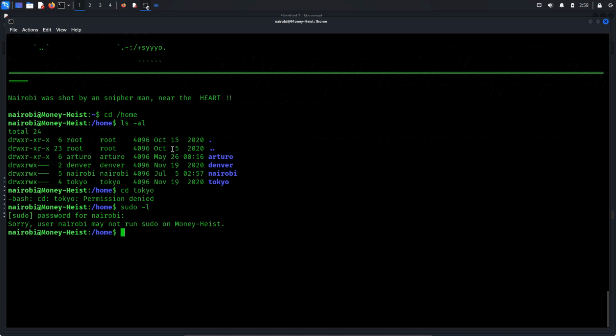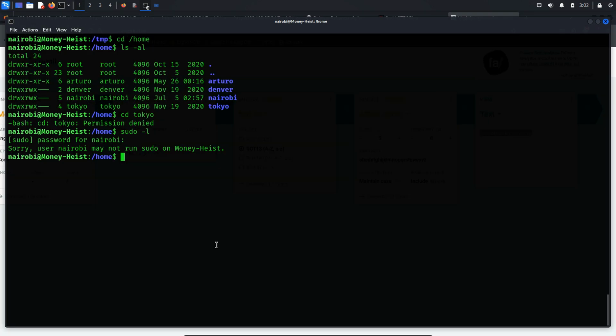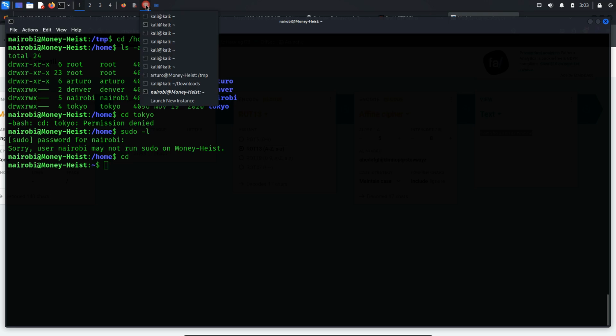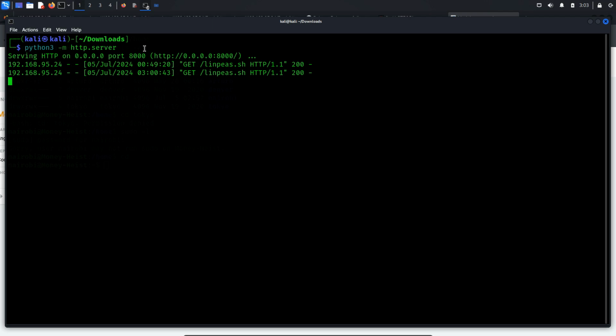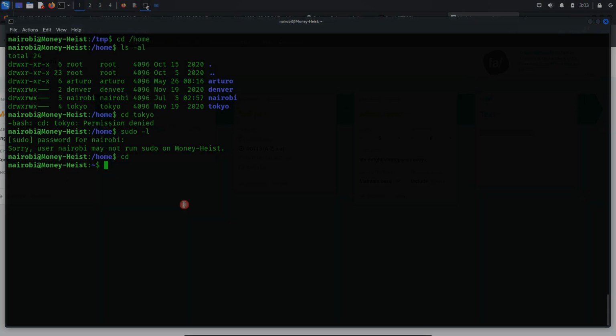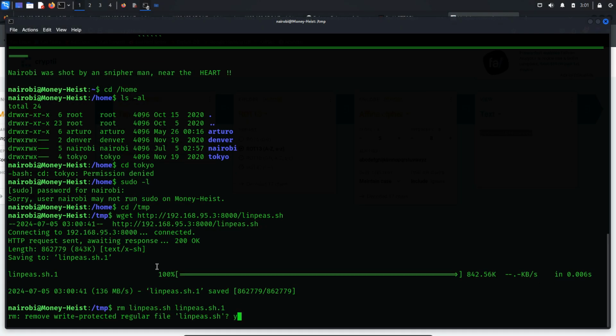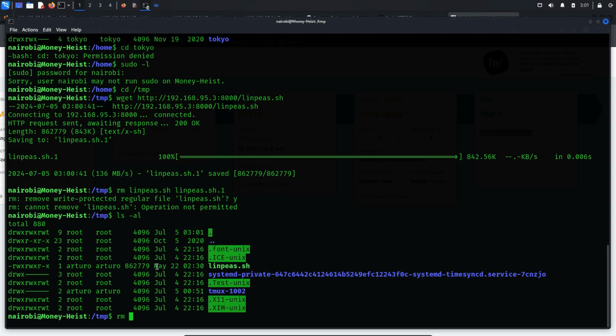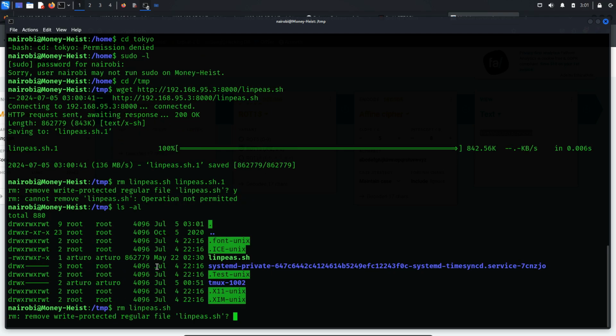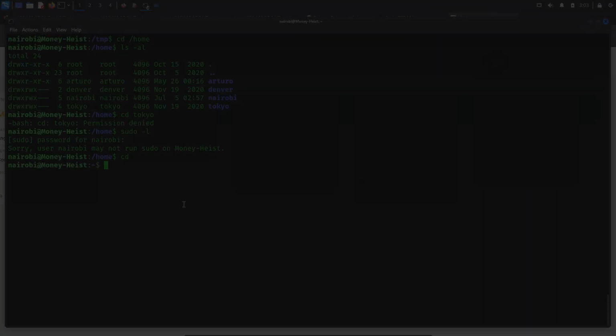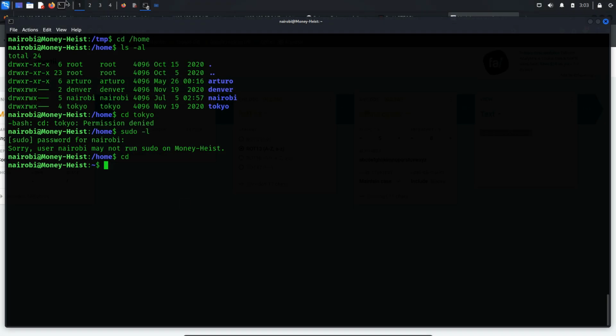For a more comprehensive overview, I will use LinPEAS. First, we have to send LinPEAS to the target system. Previously, we downloaded it and also set up an HTTP server to host it using Python 3, so there's no need to set it up again. It is important to remember that due to previous usage of the TMP directory, we cannot use it to download LinPEAS on the TMP directory because each user doesn't have the permit to access others' contents. So, we have to download the linpeas.sh file from the Nairobi home directory. Run the wget command followed by the URL.